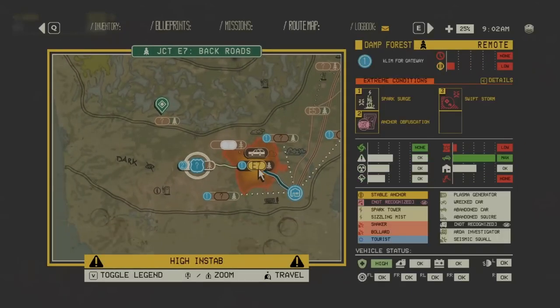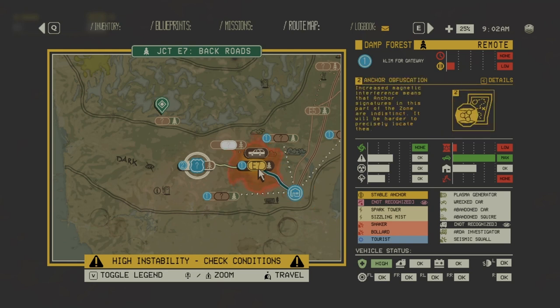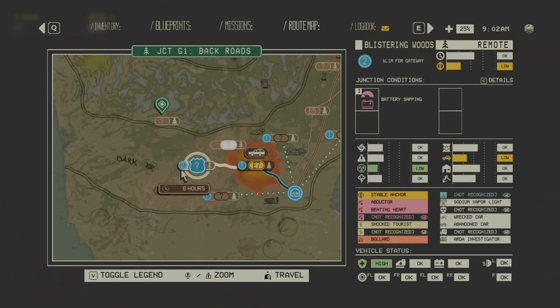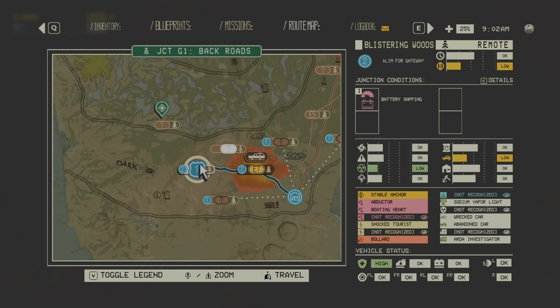And now here, you see we're only missing one anomaly and one link to loot. Now if I press C, you can read all about these conditions. And yeah, so now let's go and map this one. So here I need to actually find one or two more anomalies and again some things to loot. So let's go.